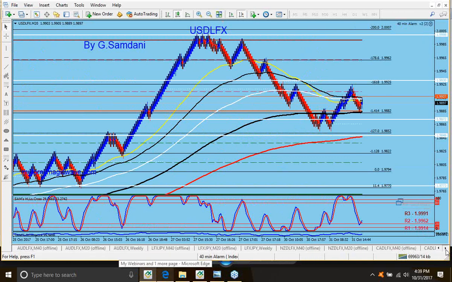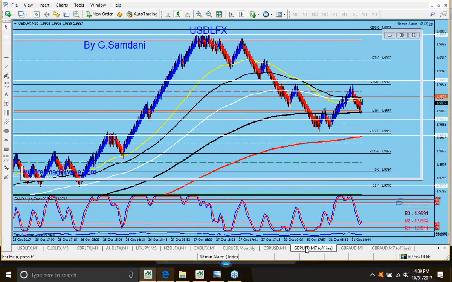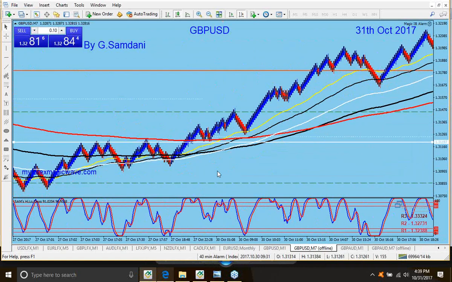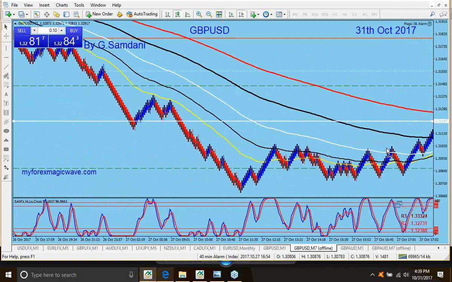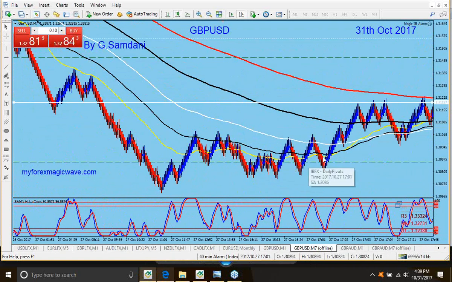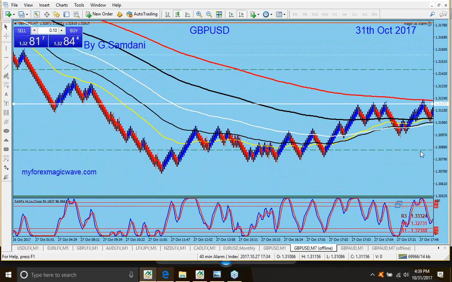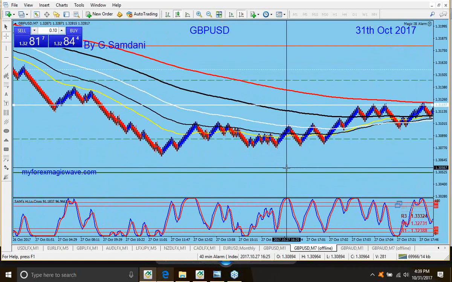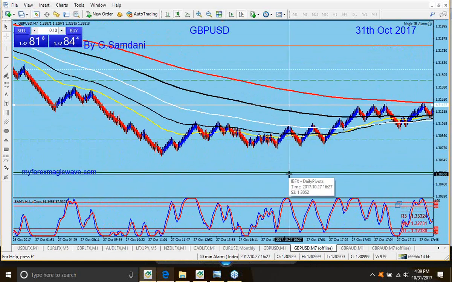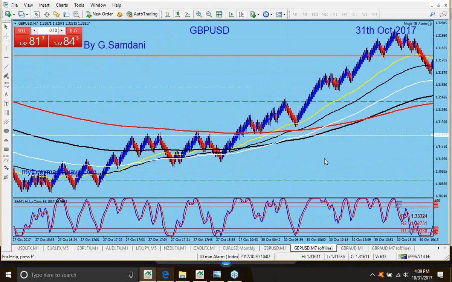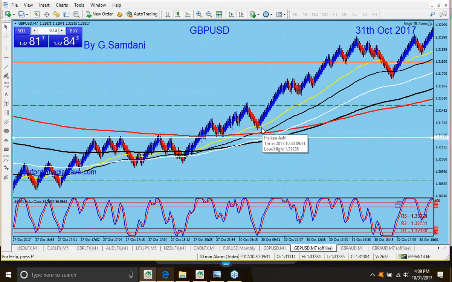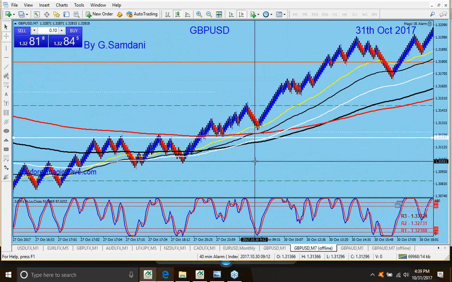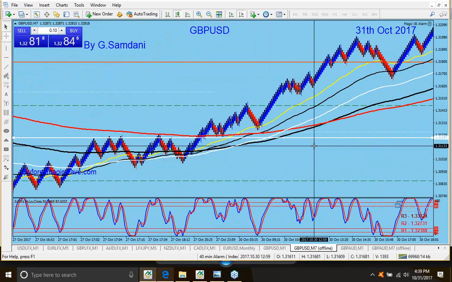Do we have entries like pound Aussie? I already have the chart open. So this is how we bounce from here. And what was the number? Like 30.47 somewhere right around here, 30.47. So we are holding above it and then going above the wave here. Even this first entry, you were sleeping and you came back and the price was moving around.